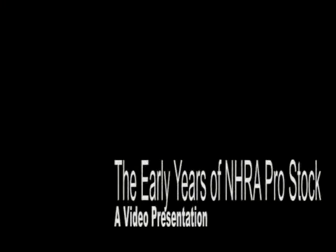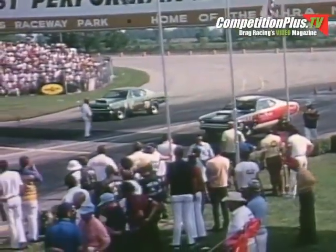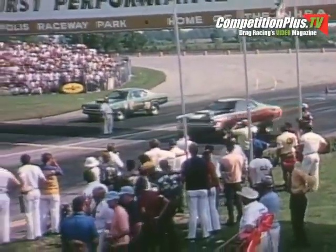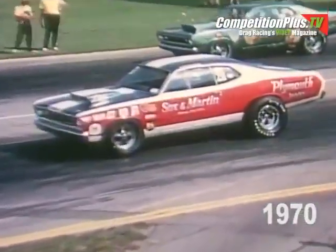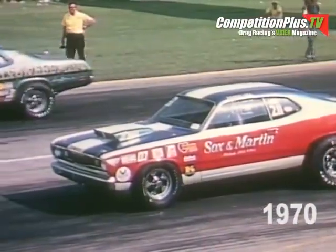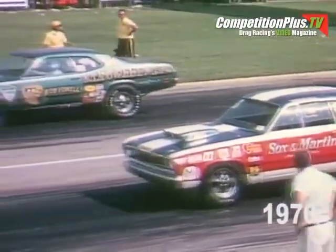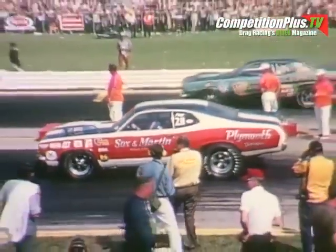Right now we're going to have a look at the pro stockers. Now visually these may look very much like the car, but they are quite different. The pro stocker is required to keep the steel shell that came when the car rolled out of the factory. It must not be changed, and there is a minimum weight of 2,700 pounds. They aren't allowed to make certain lightweight modifications, but they must stay above that weight minimum.